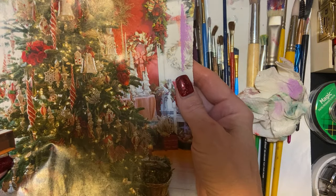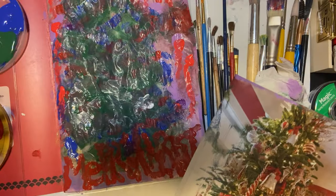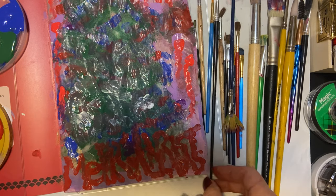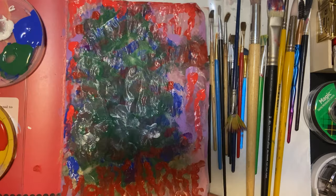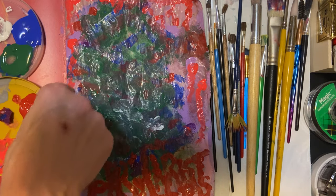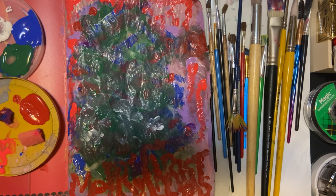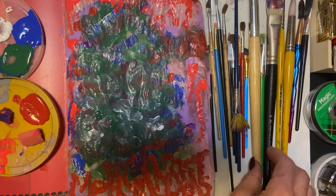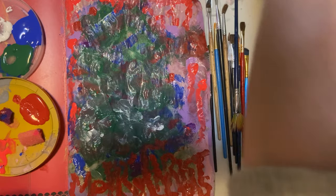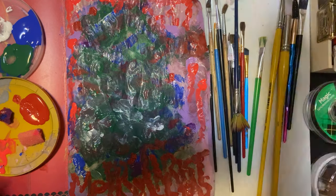What's this gorgeous picture here? And this is my result. Does it look anything like it, guys? Absolutely not. Do I care? I wish I was like Van Gogh. Or no, I don't wish I was Van Gogh. Absolutely not. But I'm just Mel. I'm just plain Mel. And because I am, folks, that's what you get from me, is plain Mel stuff.